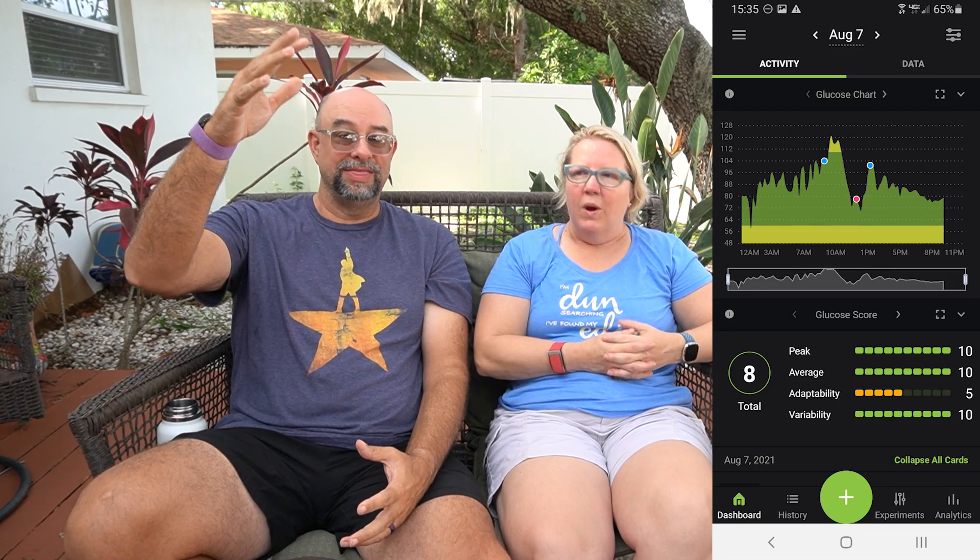For me, I had the CGM — the glucose monitor — for a couple days. The first time I really did an intense workout with it, I saw the spike that went up, and then when I got home, the drop-off. I recognized that that drop-off period would have been a time when I would have been reaching for a can of soda or an energy drink full of sugar. Then seeing the response to our meal last night, which was almost a keto-based, very low-carb meal — and what it did.